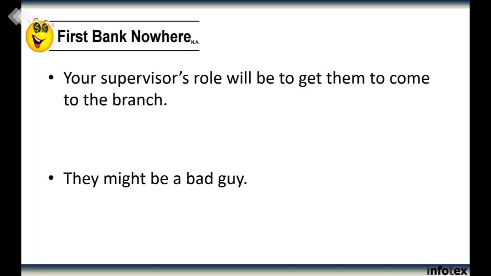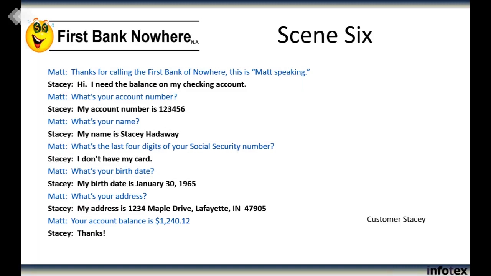But what we always have to remember is that if the person calling us doesn't want to come into the branch, chances are it's because they're a bad guy. It's because they're a nosy neighbor. It's because they're the evil sister or whatever, who's trying to find information that they're not supposed to receive from you, somebody who's in the business of protecting our customers.